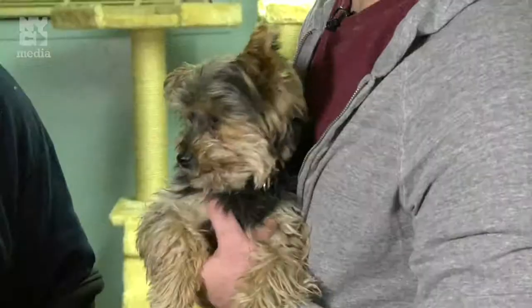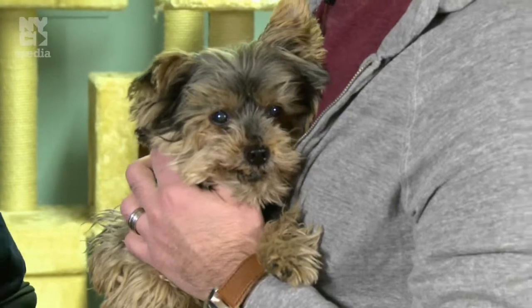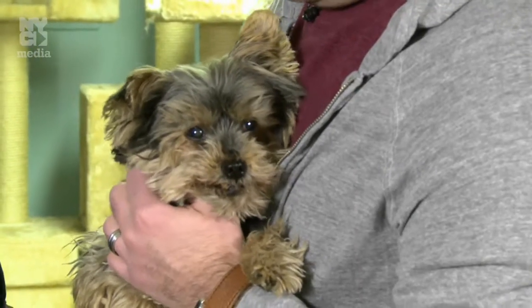Tell us about some of the animals here that are long-term residents. I think this guy's one. Well, this one's Woody. Woody's one of the long-time residents. He's been here at least 3 or 4 years now. Found in Park Slope, looking like a big tumbleweed, and that's why we called him Woody. And at his age, 14, almost 15, it's kind of hard to find someone that's going to give this dog a home, because eventually the dog might pass away and that will break someone's heart.